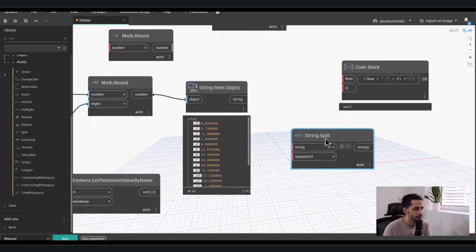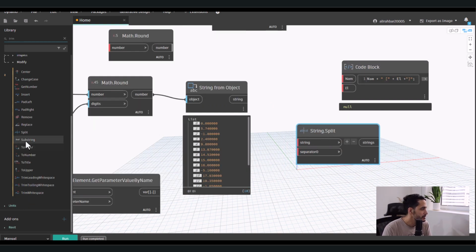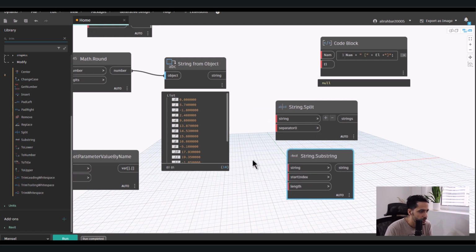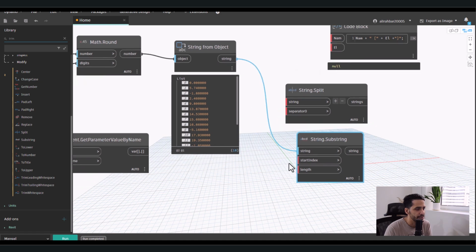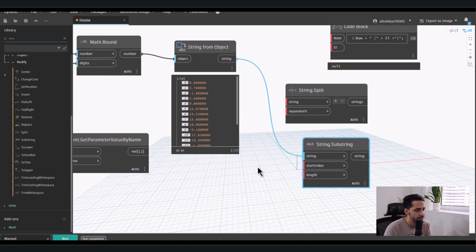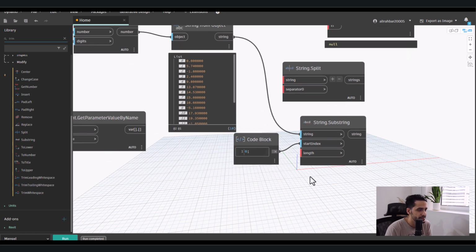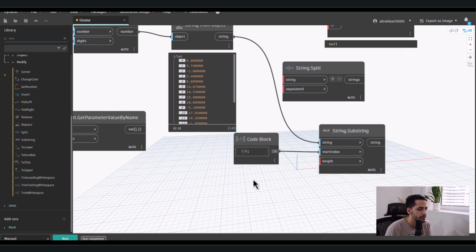Or you can just use substring. For example, here we can pass the string, a start index, for example, I put a code block from the first index, and the length of my string is, for example, 4.